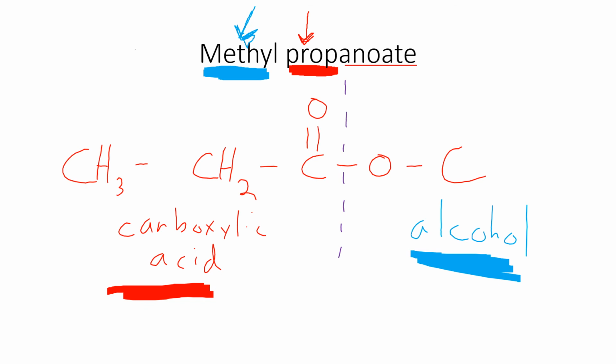The oxygen on top has 2 bonds. Remember, oxygen only gets 2 bonds, so it has its 2. Leave it alone. The oxygen to the right of the carbon has 2 bonds. That's all oxygen gets is 2 bonds, so no hydrogens get added. And finally, the carbon all the way on the right has 1 bond. To bring the total up to 4, I would need 3 hydrogens. So here's my structure for methyl propanoate. Again, esters, you always want to dissect the molecule and identify the different pieces, the different halves.